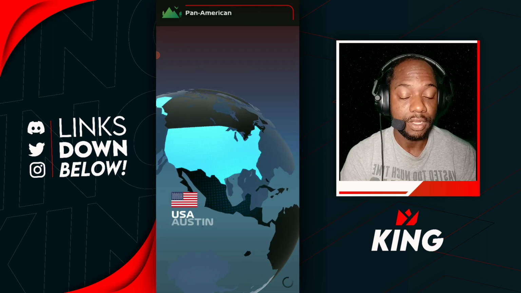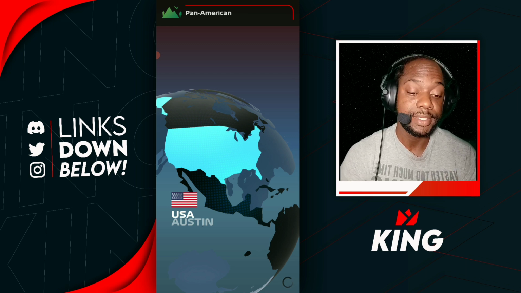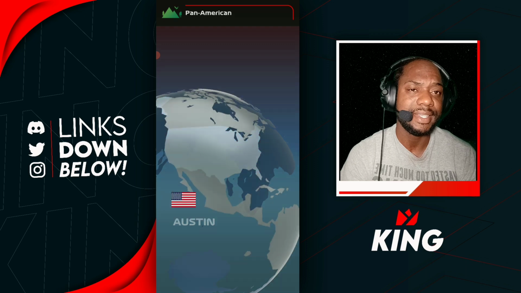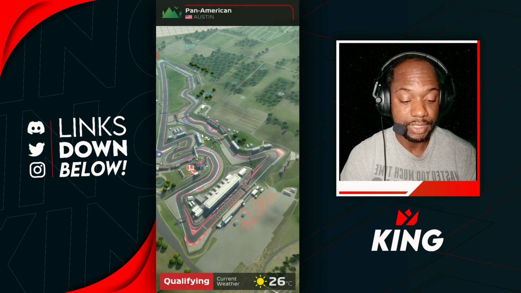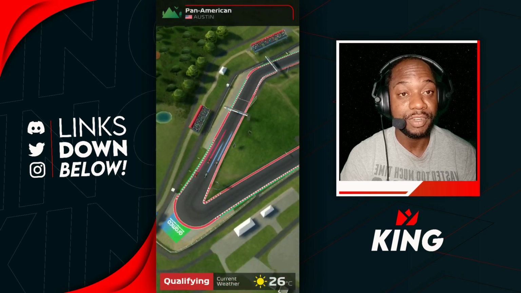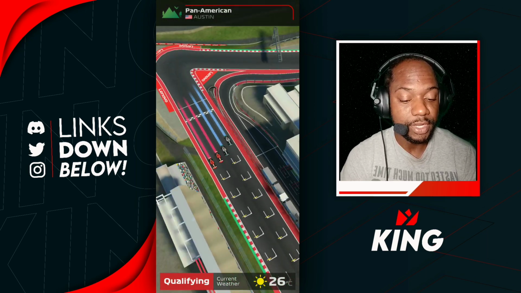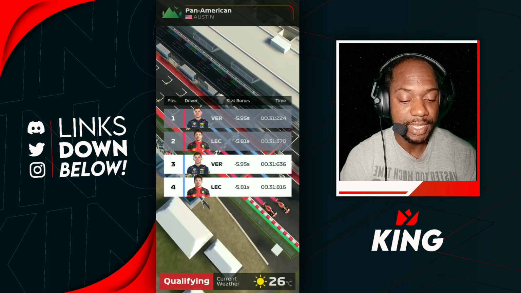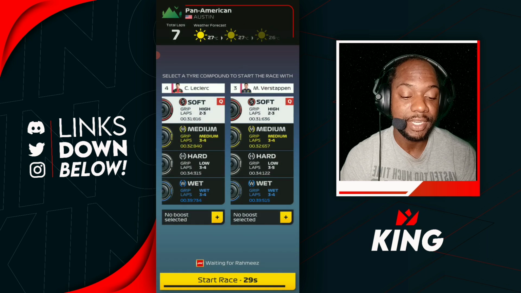All right, so we're at Austin for this one. What I have personally found since the new season and since playing is that overtaking on straights is really difficult. All right, so it's really difficult to overtake down the straight. It's mainly in the corners where you can attempt to get an overtake. So you mainly want to focus on overtaking in the corners.